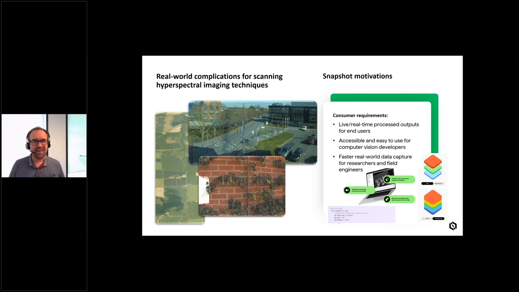And one of my top list items here is to make it easier to collect data in the field, so you're not limited to these blue sky days. You can see here the image of the wall with the pears on it. It's one of the more successful images captured with a scanning system by me outside, but I still had to wait a few hours for the clouds to stop passing by and to get that clear blue sky setting that I needed for my data taking. And we're hoping to change that paradigm with a snapshot system.